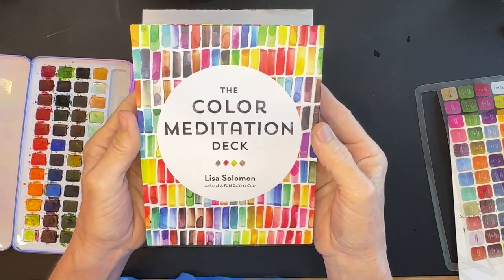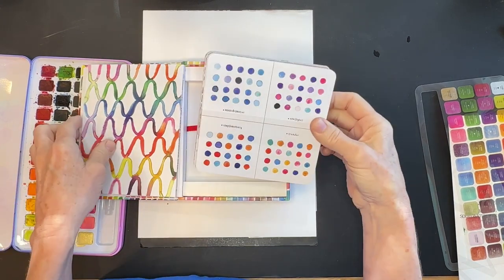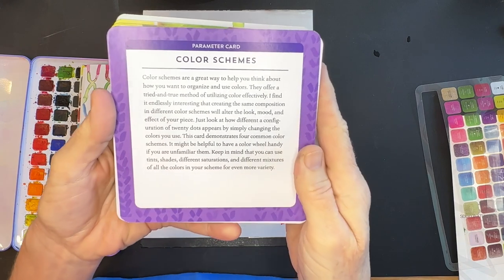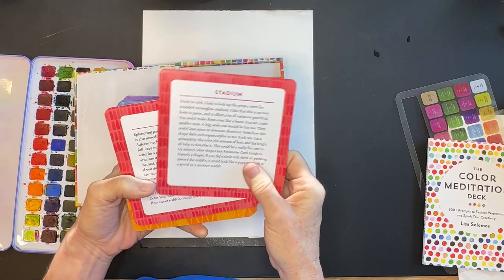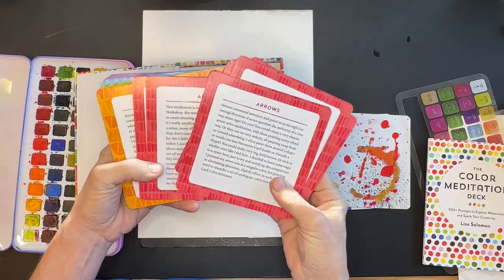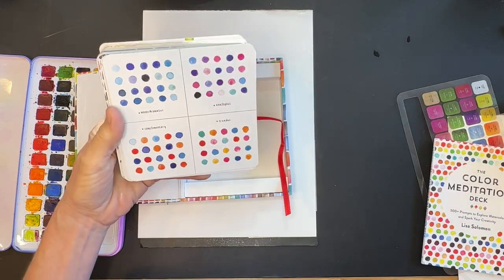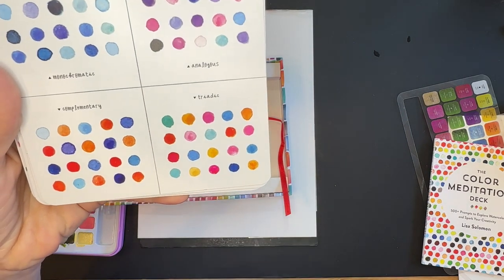As with the first episode in the series, I'm using the Color Meditation deck again. This is a neat card system that will prompt you artistically. And I'm going to use the one card that says Color Schemes to come up with a color palette, basically, for my underpainting. Now, it has lots of cards, lots of prompts, and ideas to get started. And if you want to know more about this color meditation deck, go back to the first episode in this series, Artistic Meditations. Now, again, I'm using the Color Scheme card, and I'm choosing a triadic color scheme.